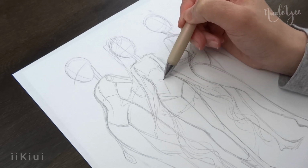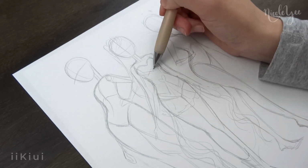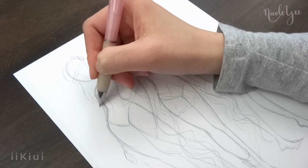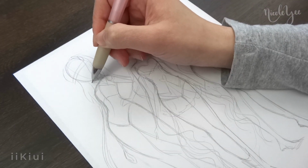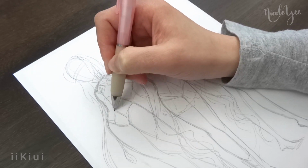So I originally sketched this on paper as you see right now, but I did struggle with the eye placement, and I guess I was just having a really bad art day. It was one of those days where everything that I drew just turned out wrong or didn't turn out the way I wanted it to, so I just stopped drawing for that day.